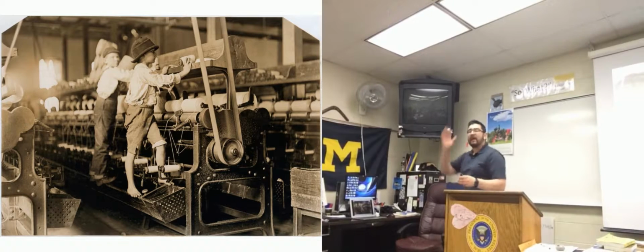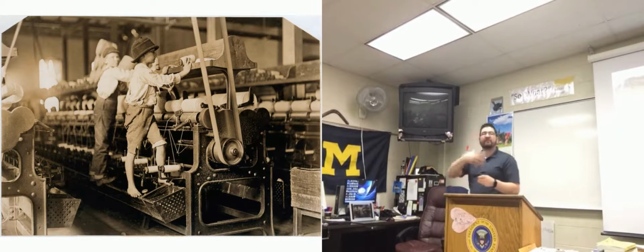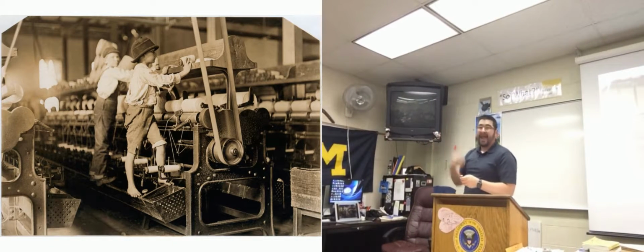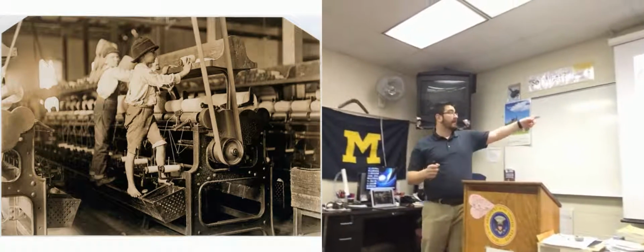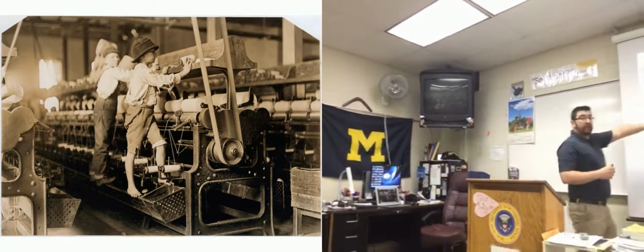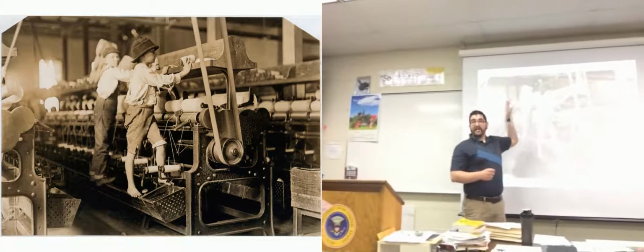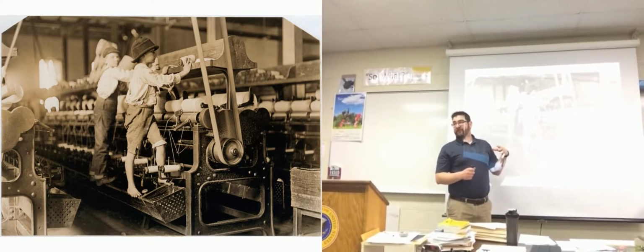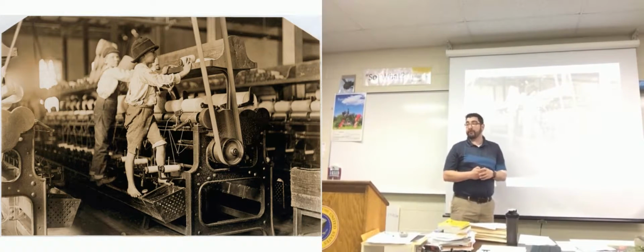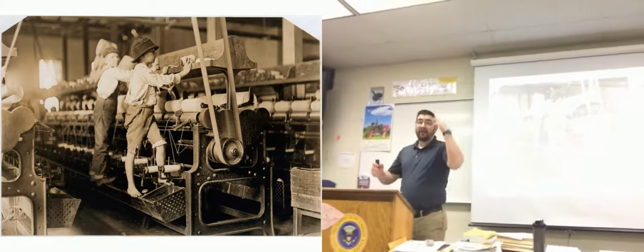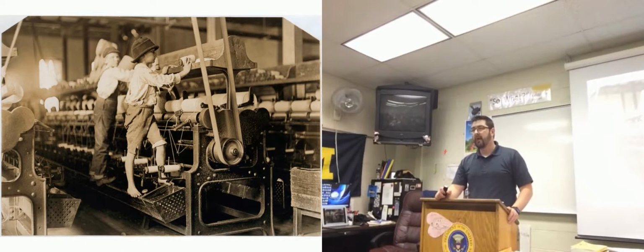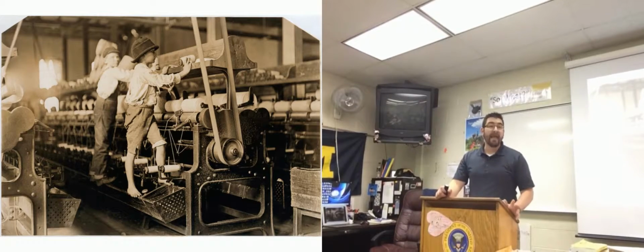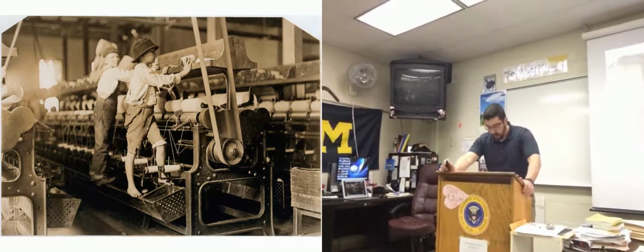So we will see in Western Europe and in the United States as we push through the 19th century and into the early 20th century, the evolution of child labor laws. Many children your age and younger would not be in schools in the 19th century, but by the early 20th century, these kids can't work in factories anymore. And today, you guys can get a job at McDonald's when you're 16, but you can't work the fry machine because you might burn your little hands. So there's certain jobs you can't do until you are an adult.